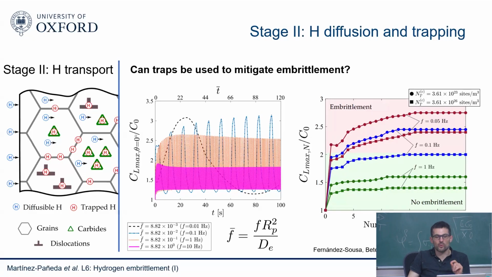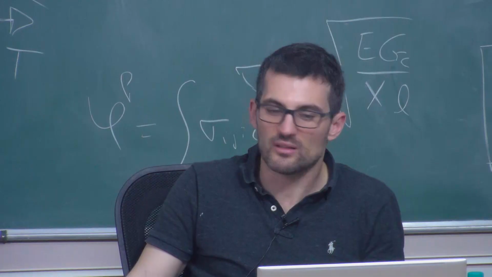But it has worked in what we call a closed system. So that's a system where you have only a little bit of hydrogen circulating around. You don't have hydrogen all over the place. So whether that works in an open system where you have a permanent source of hydrogen, which is the most relevant case for all these hydrogen energy applications, that's a different question. And the group of Petros Sofronis, also Rick Gangloff and so on, they concluded that this couldn't work.